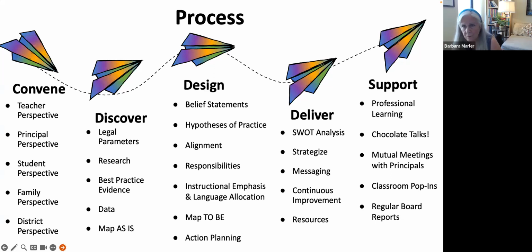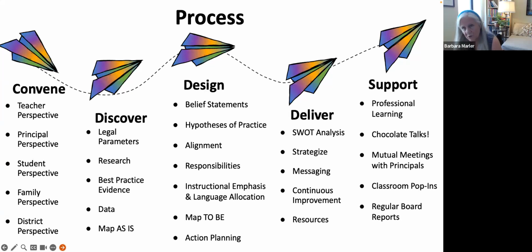Mutual meetings with principals. Going back to the talk about perspective, really, a bilingual director needs to be supporting the instructional leaders in the building, the principals. And so setting up times that are guarded on the calendar with co-constructed agendas, so anybody can add to the agenda. And then going to those meetings really to listen, to hear what support the principal needs in order to lead this program in their building is key.